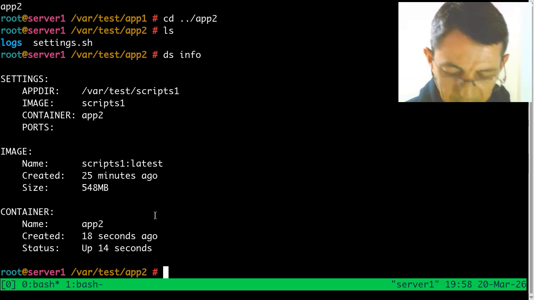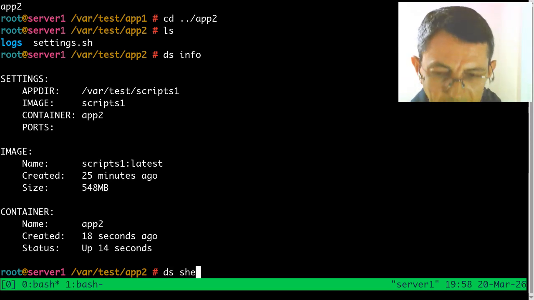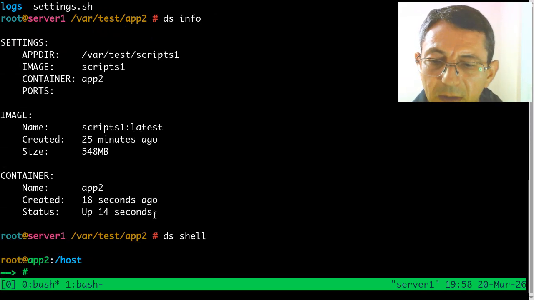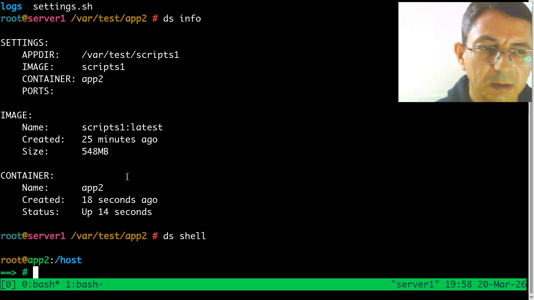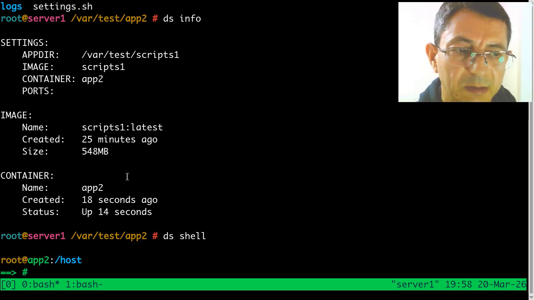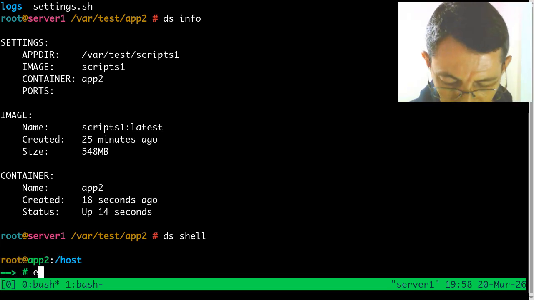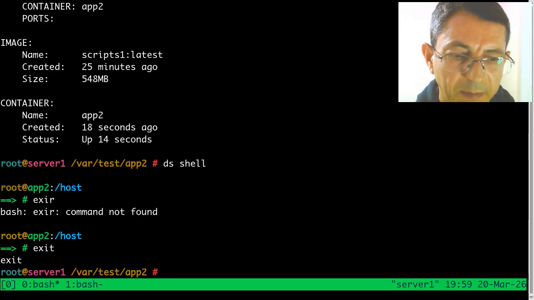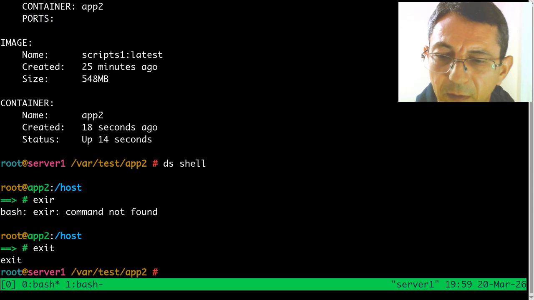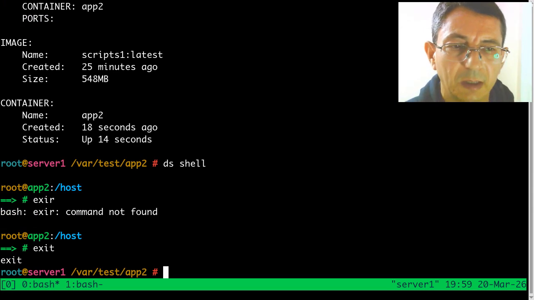Now, with ds shell, I get a shell into the second application, and we see that the prompt is the default one. It is not the customized one. If I want to customize the prompt of this application as well, then I can do the same thing.